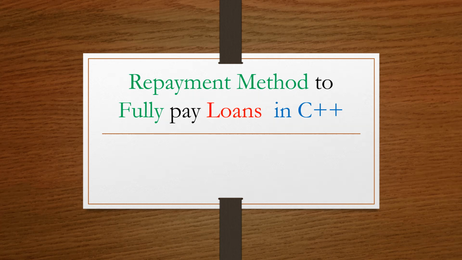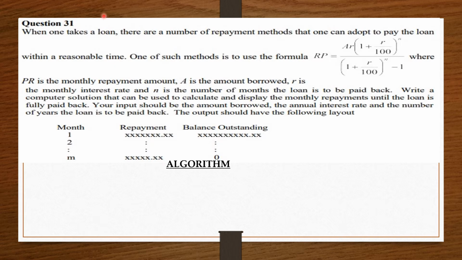In this video, we are going to be using one of the repayment methods to fully pay our loans in C++. First, the algorithm, and then second, the code. So, let's simplify. When one takes a loan, there are a number of repayment methods that one can adopt to pay the loan within a reasonable time.